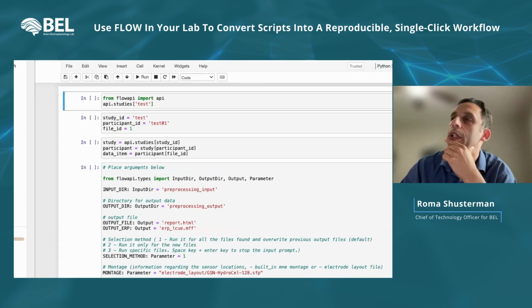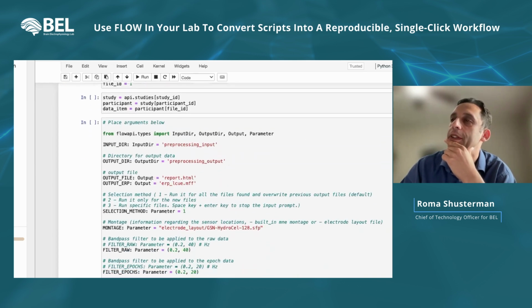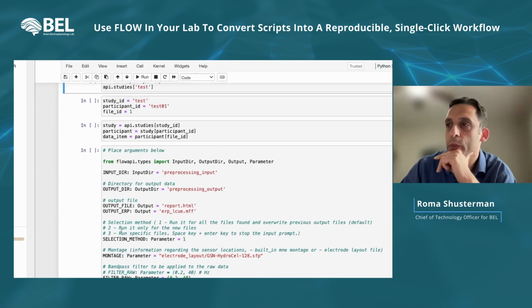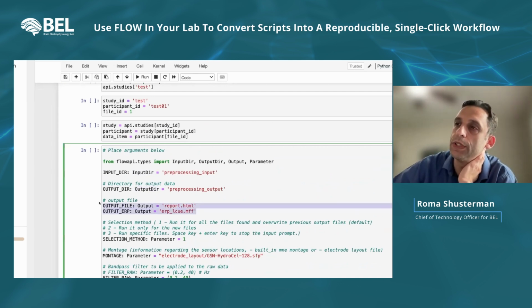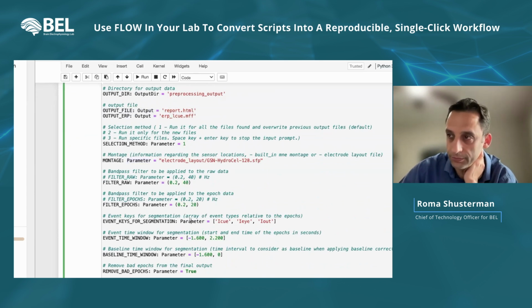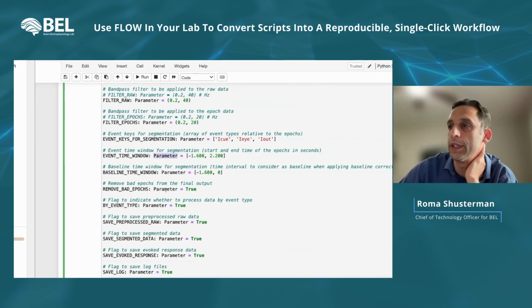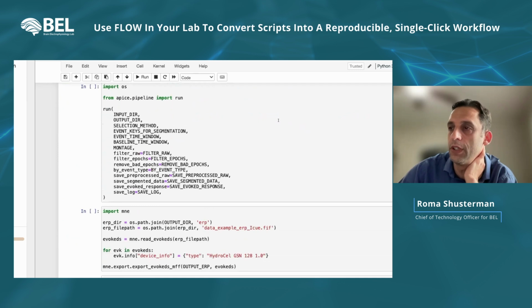We just took the main.py file from the APICE folder, and we added annotations and a few additional outputs that we want for visualization in Flow. With all these parameters, we added annotations that will be transferred to our user interface. This is also part of the original code. And then we added here two cells.